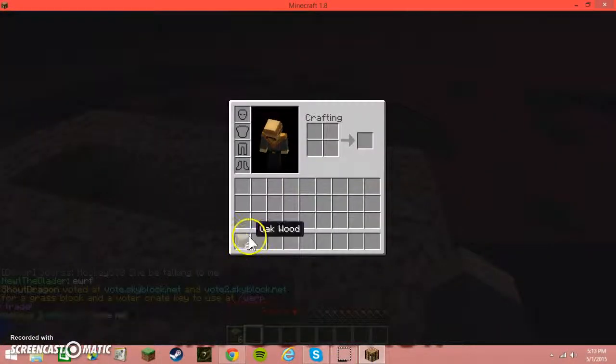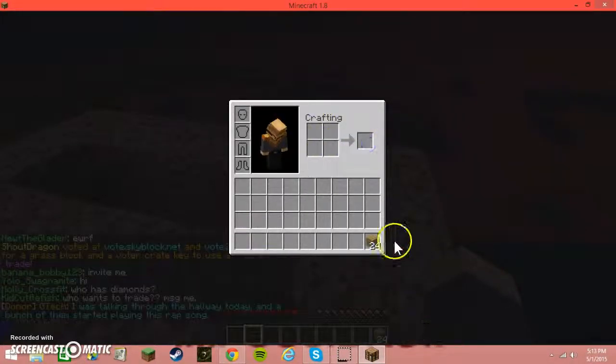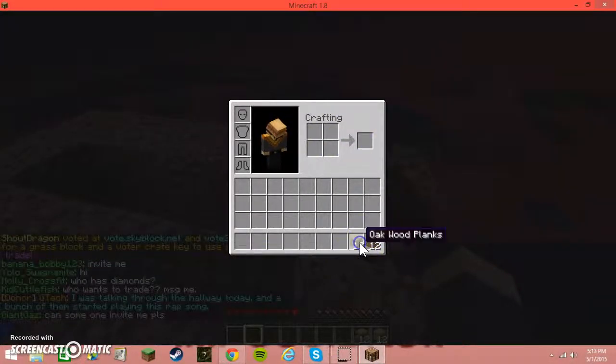Can I turn all this wood into a... I can tell that leaf has a sapling in it. Yeah, I'm guessing this leaf has a sapling in it.